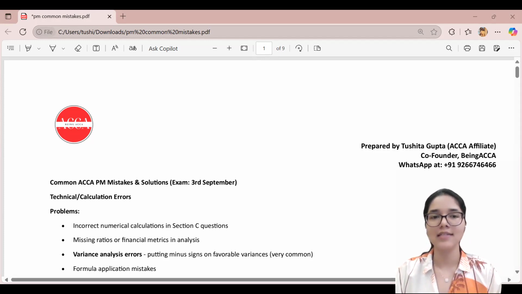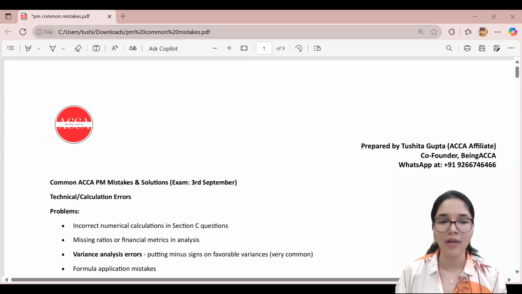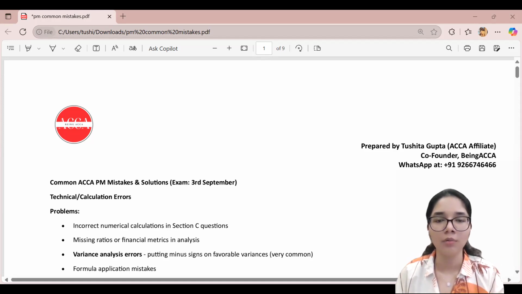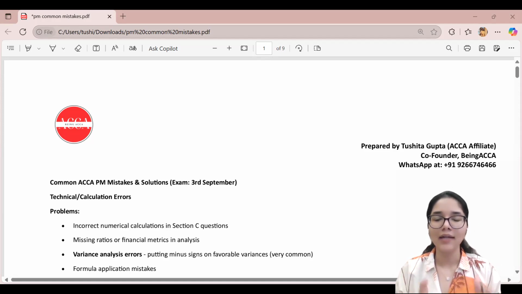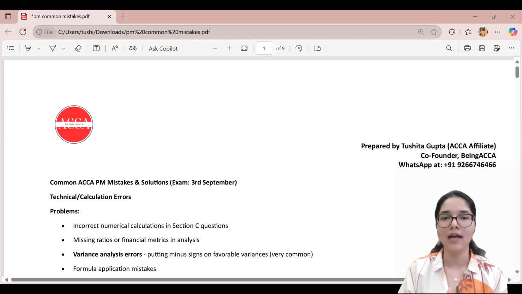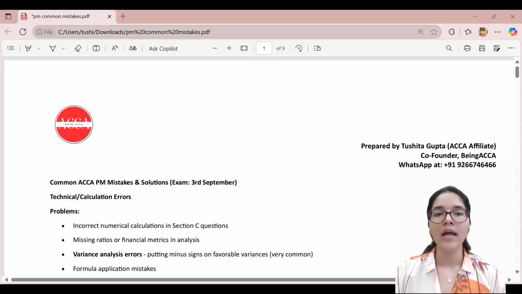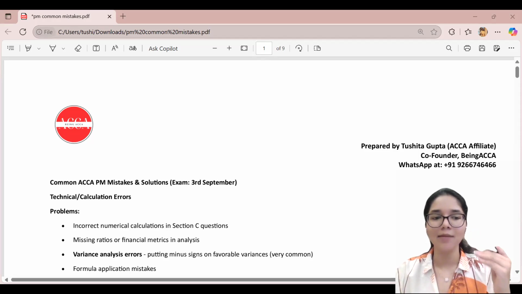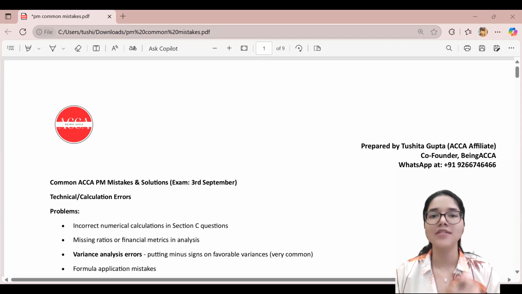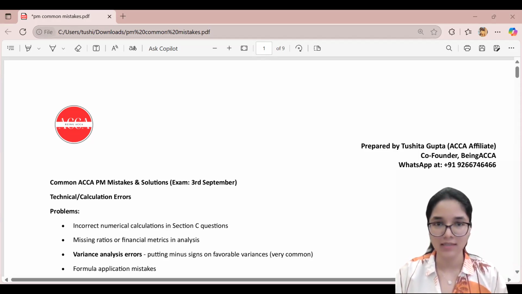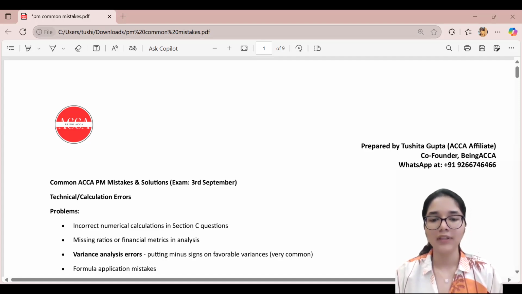So what I've done is I have classified the mistakes that you people have made into different categories. Is it related to calculations? Is it related to discussion based questions? So, multiple categories of errors that I have divided your mistakes into. And then, side by side, as I tell you the mistakes, I will also tell you the solutions as to how you can avoid those mistakes in your final exam. So, without any further ado, let us get started.